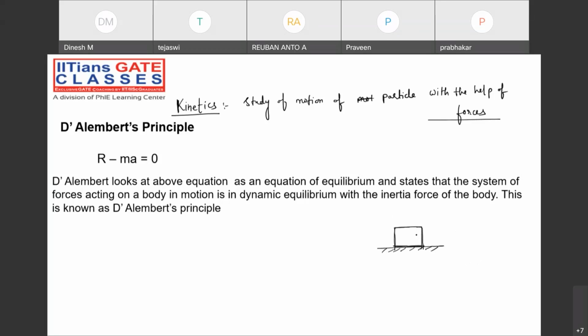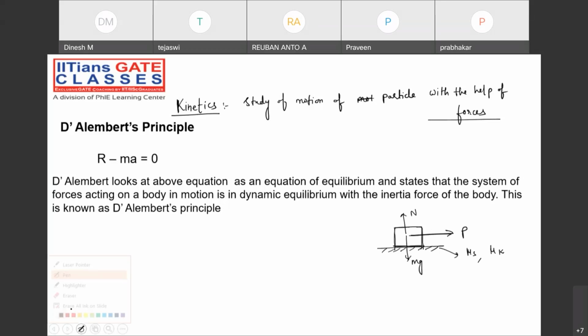Suppose I am applying the force P. Now there is a friction. Mu(s) and mu(k) will be given to you in the problem. That is coefficient of static friction, coefficient of kinetic friction. The weight of the body is acting in the downward direction, there will be normal reaction coming because body is in contact with the ground and always in contact with the ground. It will never leave the ground.